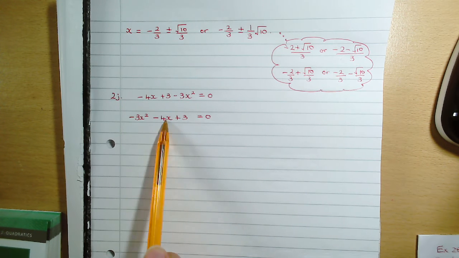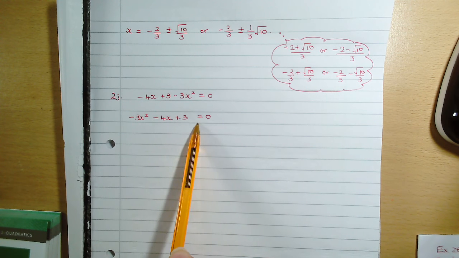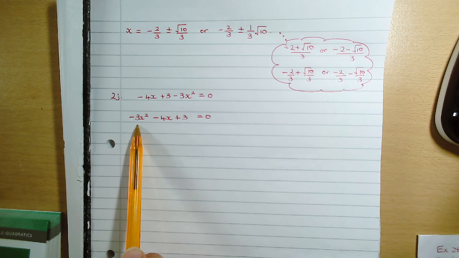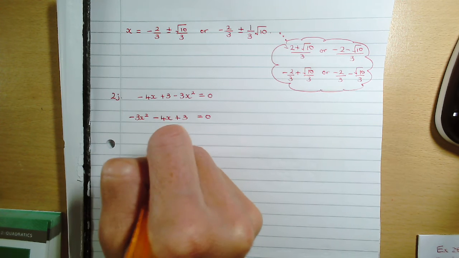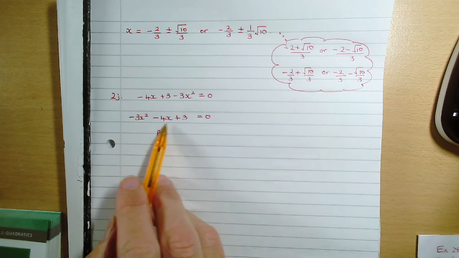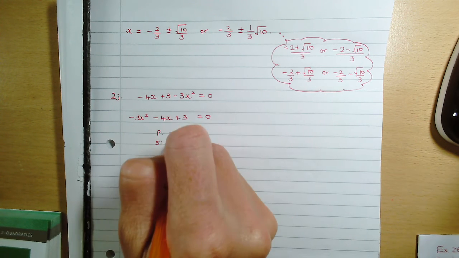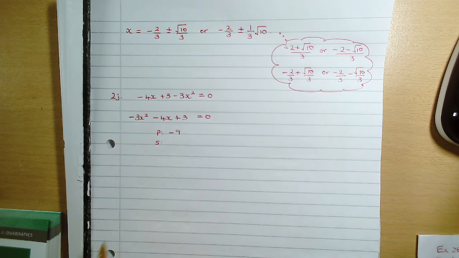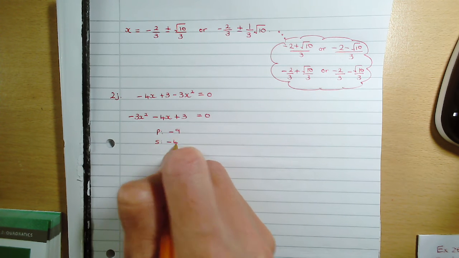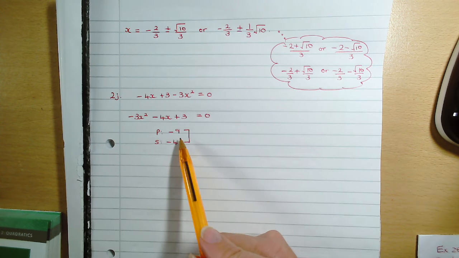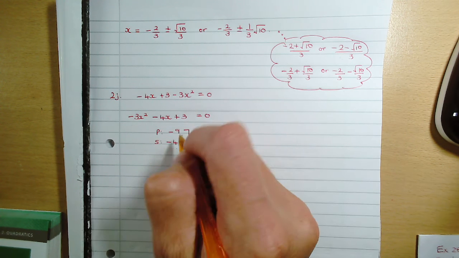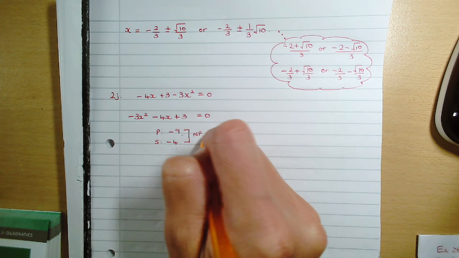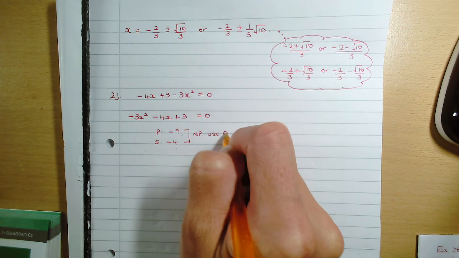First step is, can you divide through by a highest common numerical factor? The answer is no. So again, you try to factorize the non-zero side using product and sum. So our product is coefficient of x squared times number term, that's minus 9. And the sum is the coefficient of the middle x term, that's minus 4. So we can't get two numbers that multiply to give minus 9 and add to give minus 4. So it's not possible. Use quadratic formula.